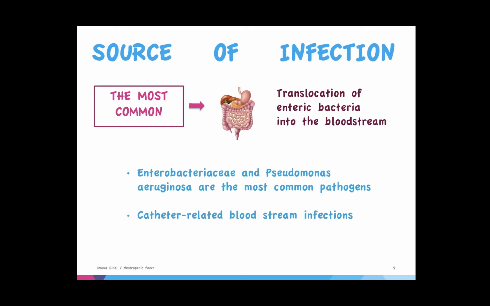So you have a lot of enterobacteria, pseudomonas, which are gram-negative, and they are extremely deadly. So that's why you need to treat them very quickly, because most of the time that's the source of the infection. And then in recent years, there's a lot of catheter-related infections, so a lot of gram-positive too. So you have coagulase-negative staph, viridans streptococci. They also can cause a lot of bacteremia. And 40 or 50% of the time, you never know what's the cause of the fever. So everything will be negative forever, and you will just not know. So that's the issue. That's why usually it's GI.